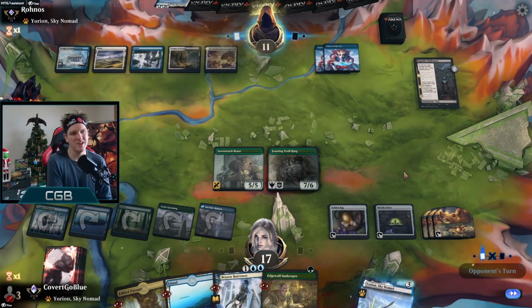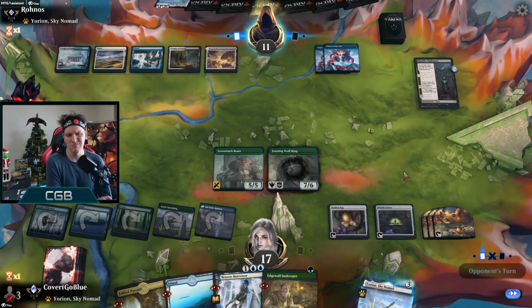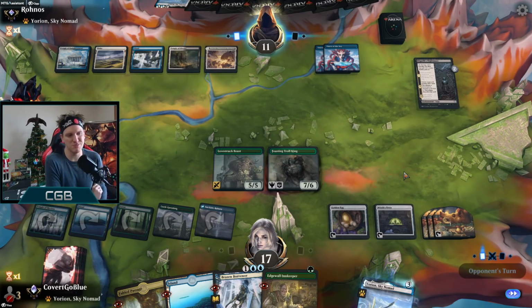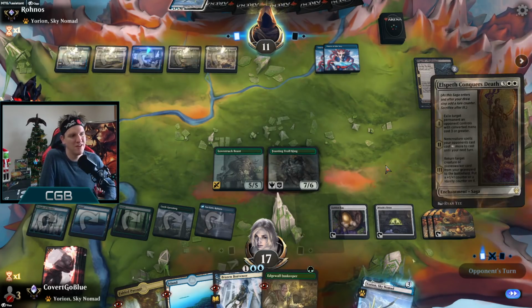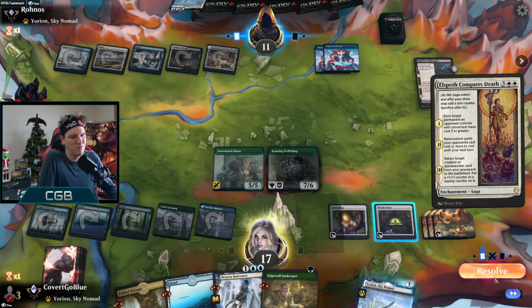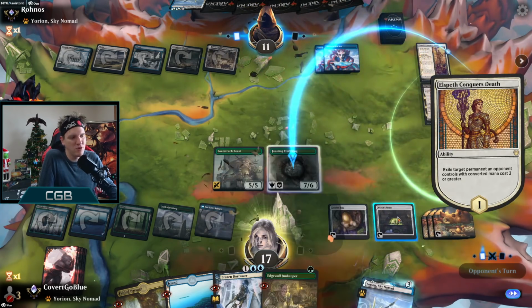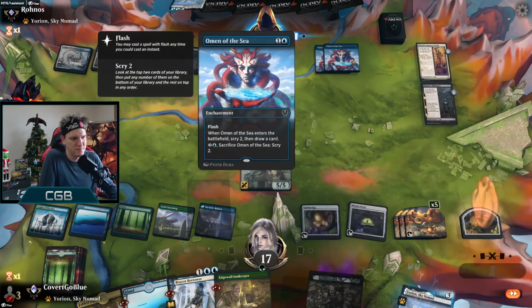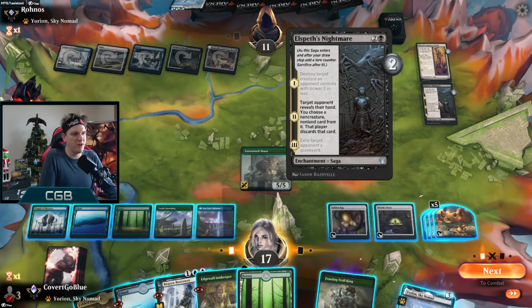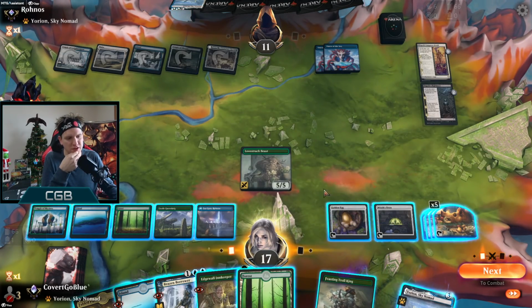Ooh, take 3. Is this an ECD? Can also slam the Yorion. They could just be dead, though. We can attack for 12. They have to kill something. Yeah, the ECD, now with the backup, holds off the Troll King for a few turns, which is great for them. But they are going to lose the Nightmare. So do we bring this back? I think we still do.